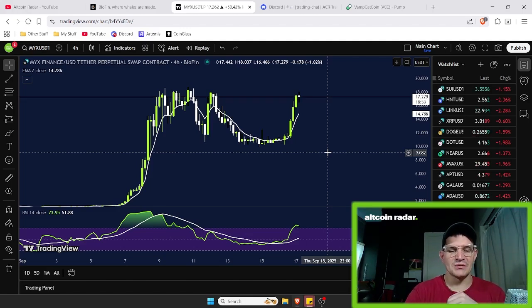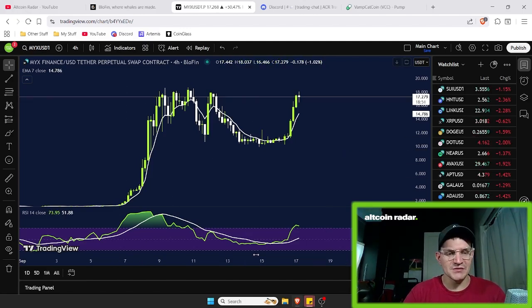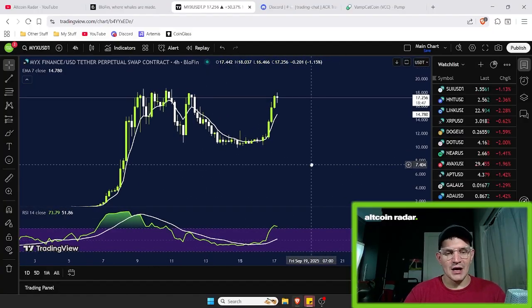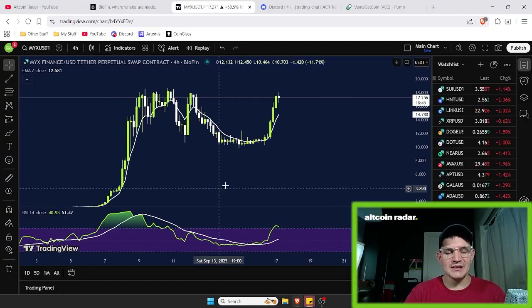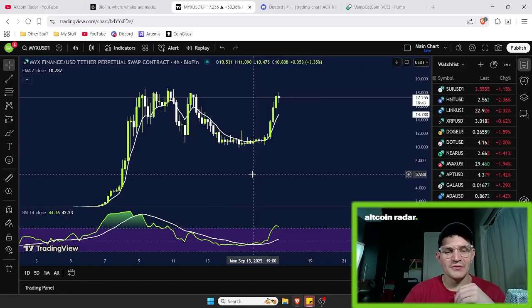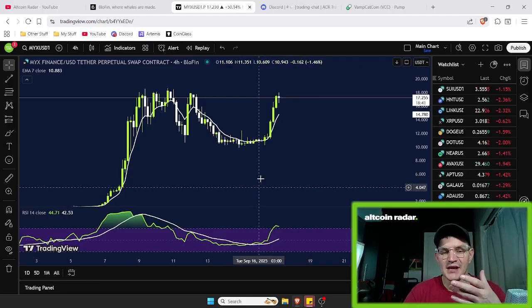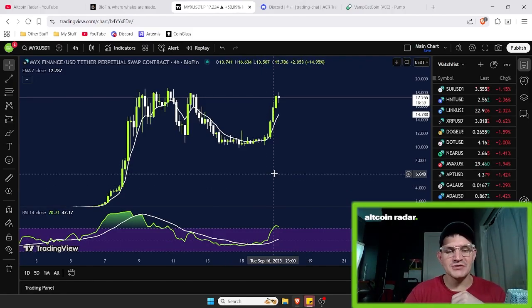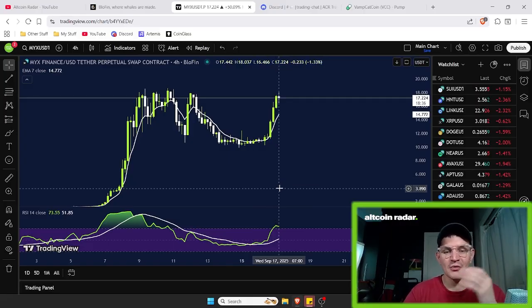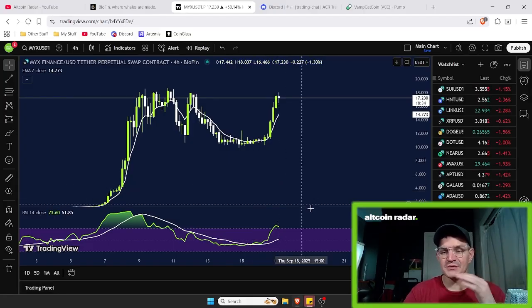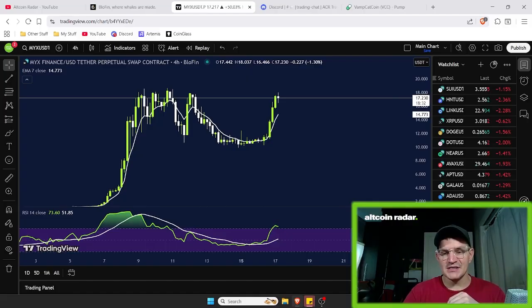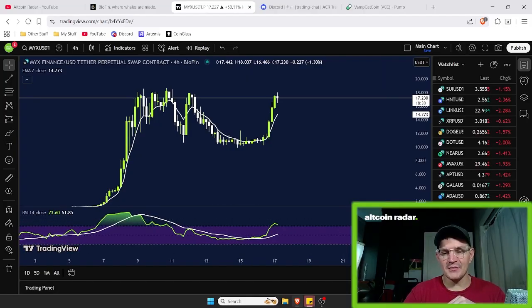All right. So the first indicator that we're going to talk about here is going to be the RSI, and you can clearly see that I've got it open right in here. RSI is short for Relative Strength Index, which is a momentum indicator that measures whether an asset is overbought or oversold on a scale of 0 to 100. And you can see that scale of 0 to 100 right down in here, in the numbers down here.